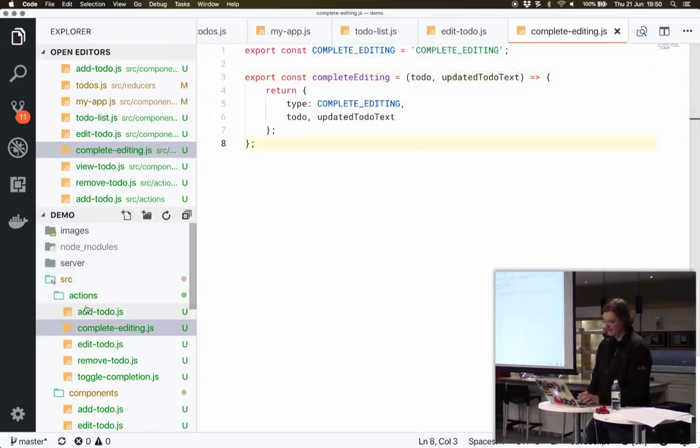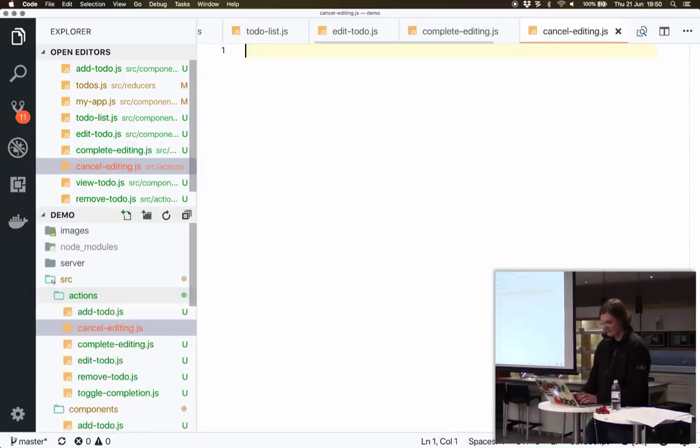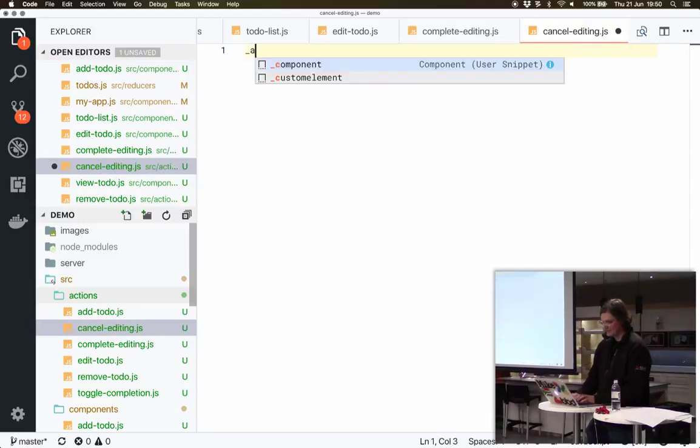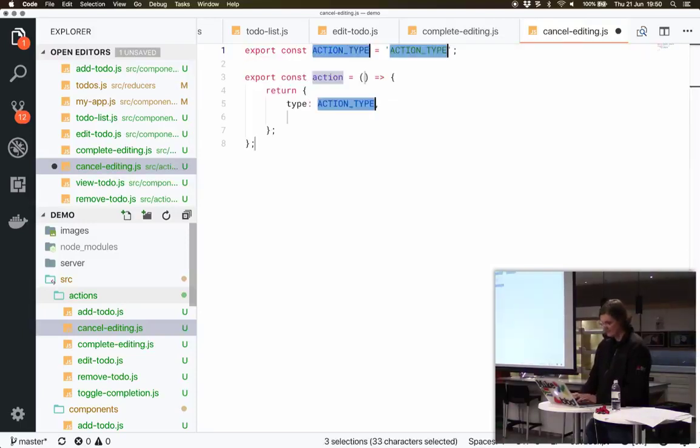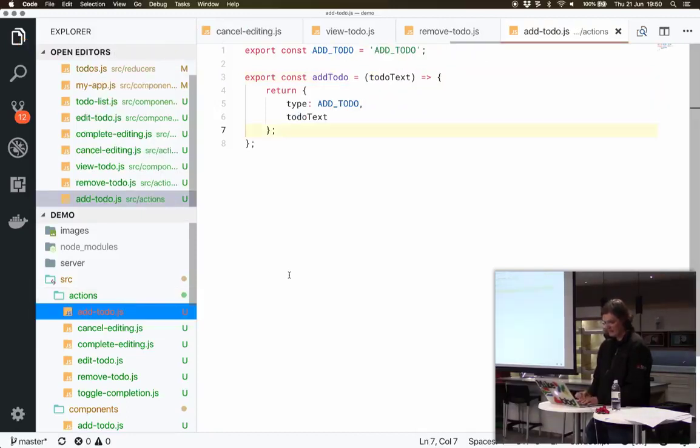And then for cancel editing, it's going to be similar. All of these actions are really, really similar. Going to take in the todo to cancel editing.